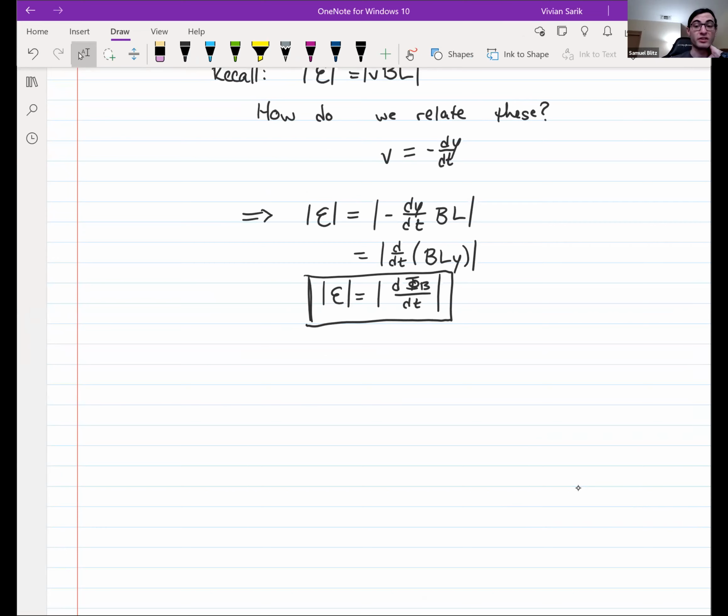So the question then is, so all magnetically induced EMFs obey this relationship. In fact, this defines what a magnetically induced EMF is. If you have a changing flux in a circuit, then there is a magnetically induced EMF whose magnitude is given by this value here. So let's talk about magnetically induced EMFs.